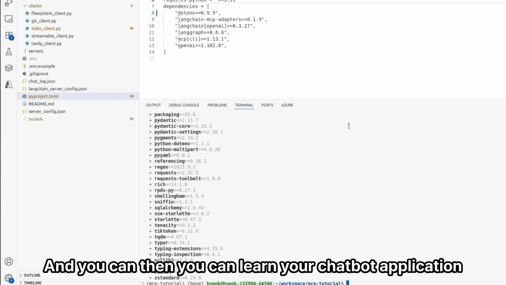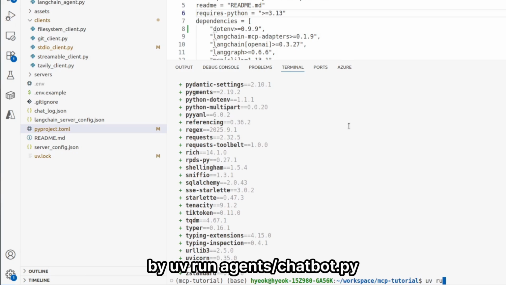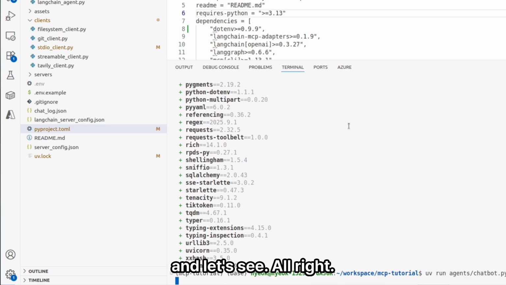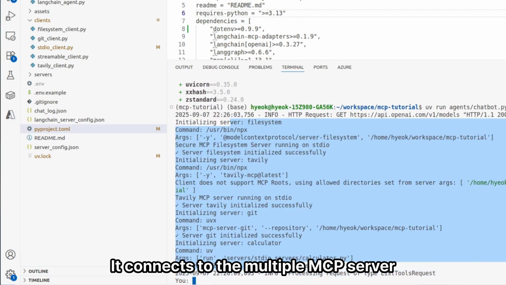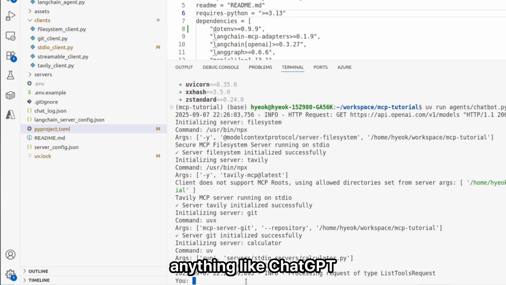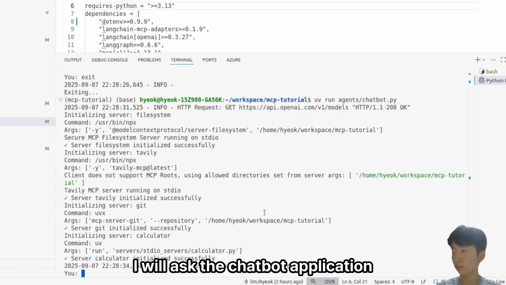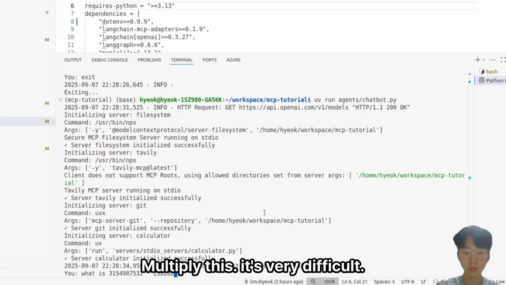And you can run your chatbot application by running the agent chatbot.py, and let's see. Alright, it connects to the multiple MCP servers, and you can type in this terminal anything like ChatGPT. I'll ask the chatbot application a big number multiplication. Multiply this.